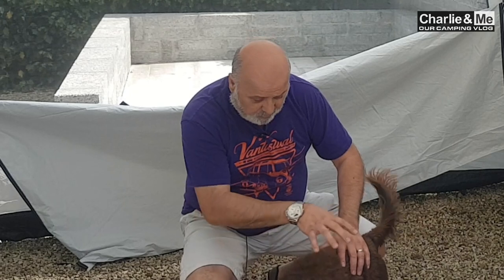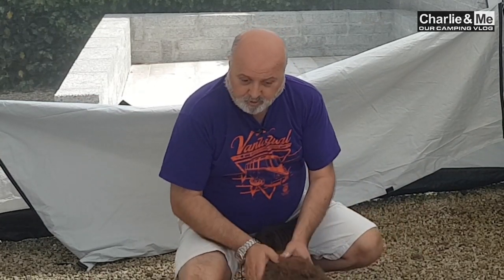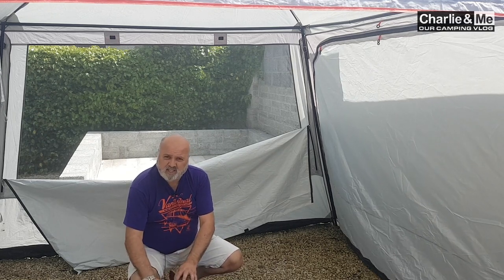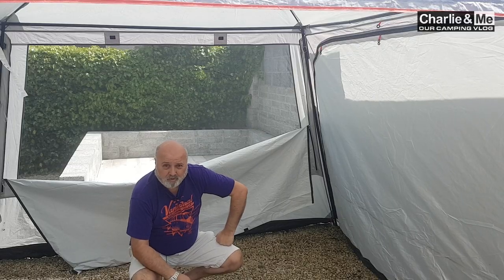At night time, we put down a ground sheet. I think we got the ground sheet in Aldi or Lidl. It's much bigger than this. It's much bigger than 3 meters square. But we put down a ground sheet. I actually have two. One has a hole in the middle. Word of warning, don't light a gas stove that's floor level for heat. It might burn a hole in your ground sheet. Isn't that right, Ross? Anyway, we love them.